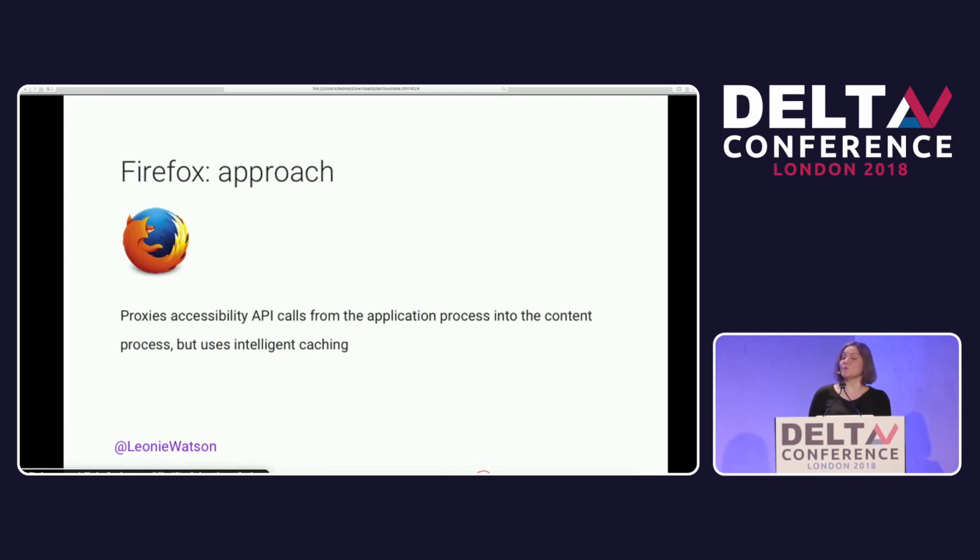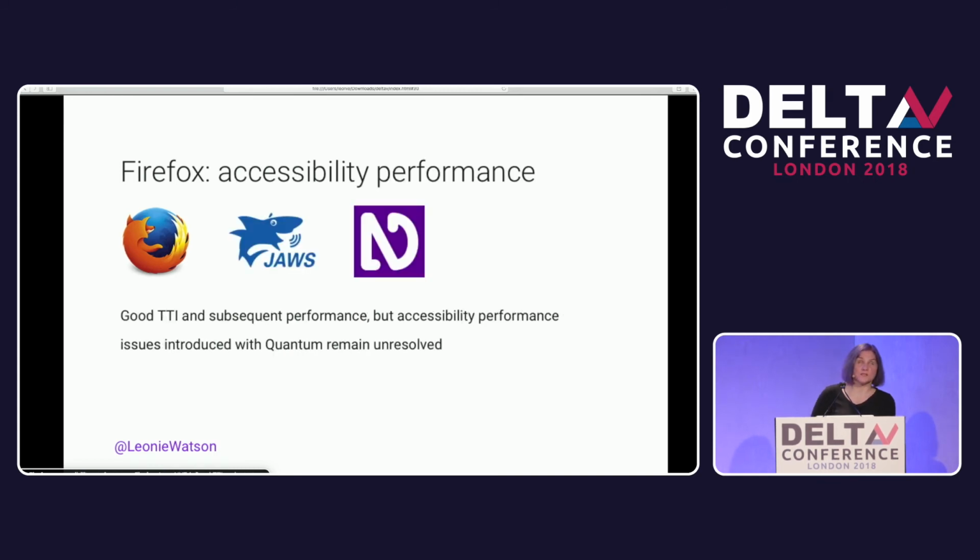So when you query for one piece of information, the screen reader gets a whole bunch of other things in return that, in theory, makes that process a bit more intelligent and a bit more efficient than it was when Google first attempted it. The interesting thing is that it makes time to interaction reasonably good, but when they introduced the quantum engine, none of this worked terribly well.